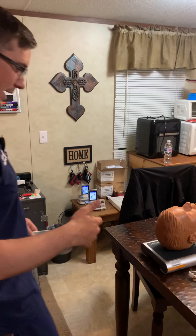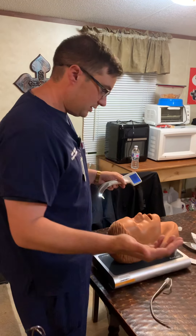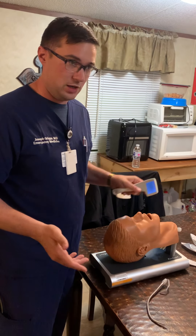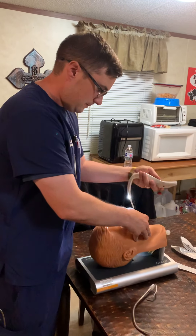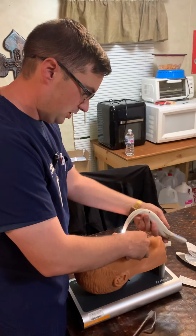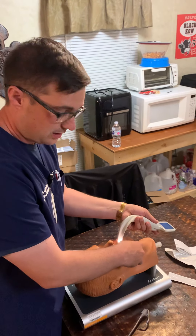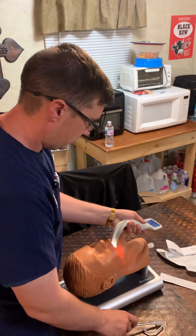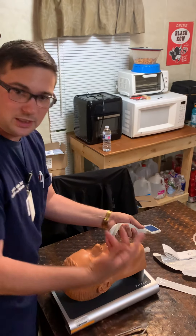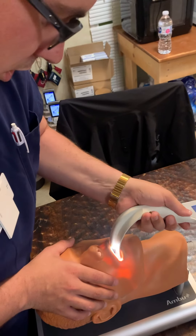Here's our mannequin head with a tube and stylet. All you do to use this is — it's essentially a Mac blade with a video cheat screen. So scissors the mouth open, put this bad boy in. It's pretty easy to just insert it like this. You can go sideways if you need to. Then I would just walk along the tongue — take little bites along the tongue.